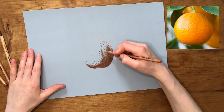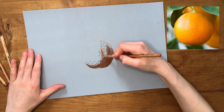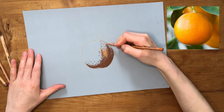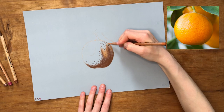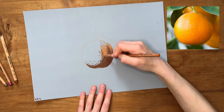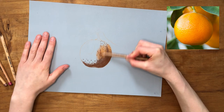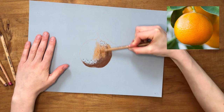And using the pencil in a very similar way, I'm going to start sweeping it on and off the page. Now what you'll notice is I'm already going over the edges of the shadow that we've just put down in the previous step. So again, working in those light layers, I'm starting to add a border over the top of the shadow and starting to join them together quite quickly. Another technique that you could try with your pencil is to use it on the side. You can see the way that I sharpen my pencils, I get a lot of pastel out. And this way you can cover a large area and use it more like you would a pastel block.